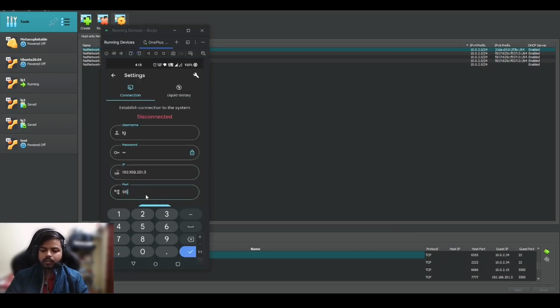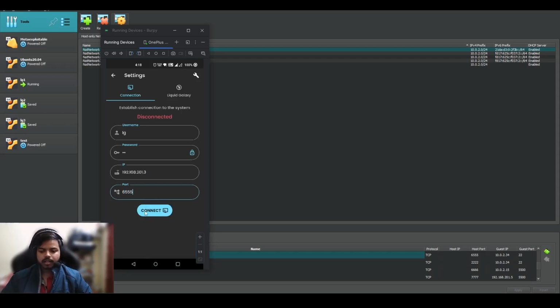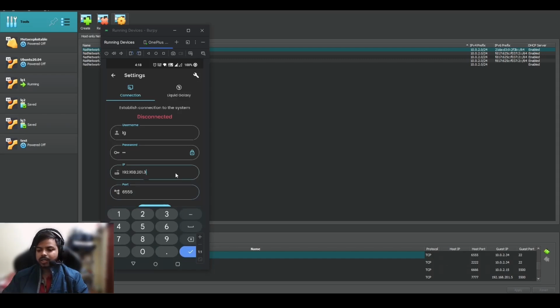And if I put here the port 6555, you will see that when we try to connect, we are going to get an error, connection failed. Why? Because I have changed the IP address to what we are using in our emulator, but this is not accessible.